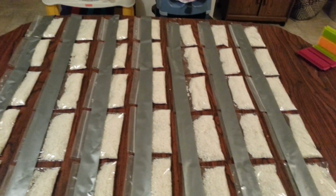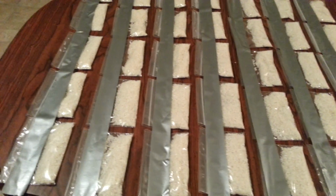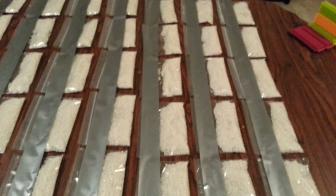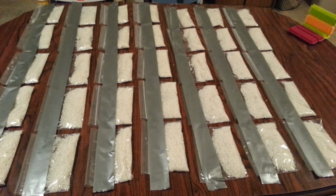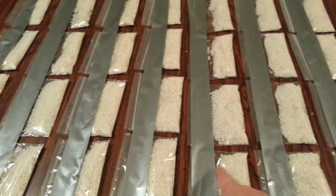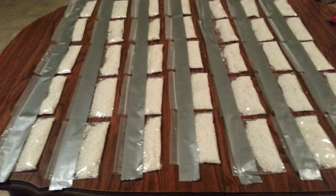Here are all of the baggies taped down. Well, the zip part is taped down to the baggie, so they're folded over. They're connected together, and this method seemed to work fine, except you have to make sure that the Ziploc parts are all matched up and level, because I think now my blanket's not going to be quite as perfectly spaced, but I think I'm okay with that. So the next step will be to connect them all together, cover them completely with tape, and try to get an equal spacing between each of the rows, between the bags.